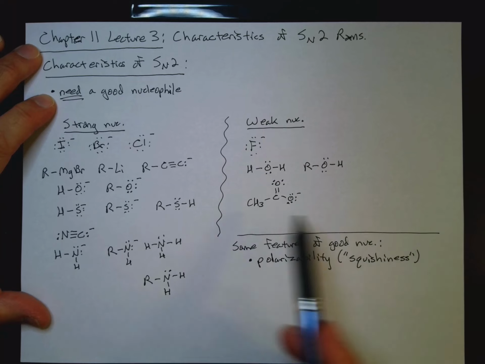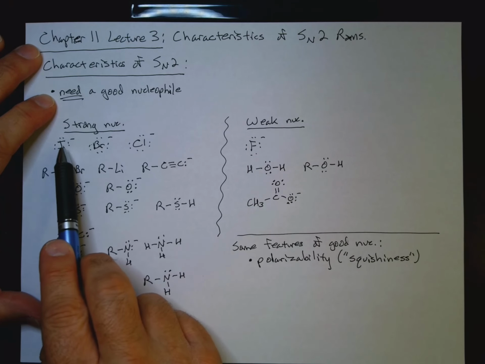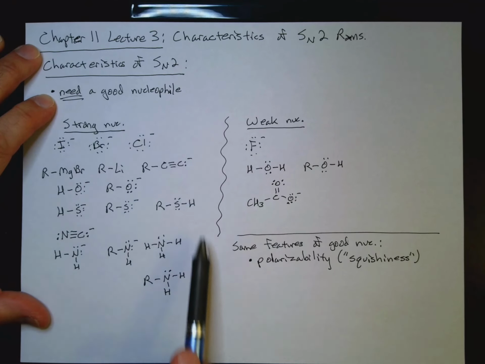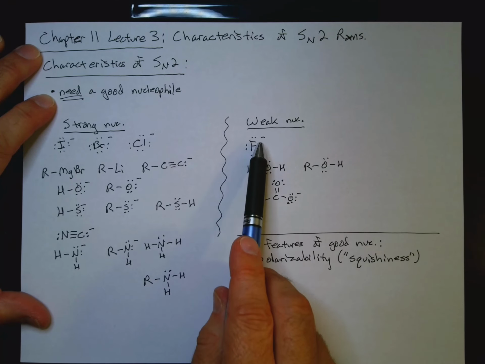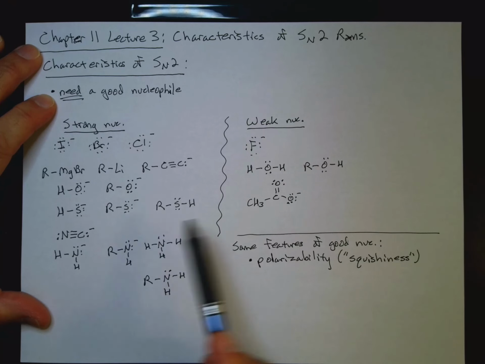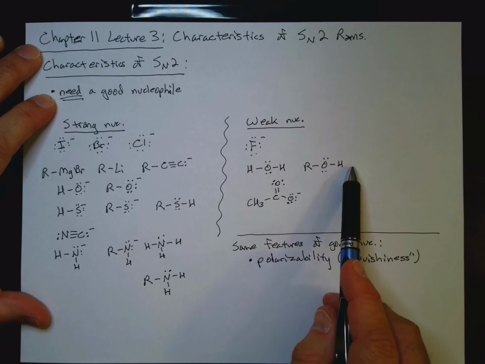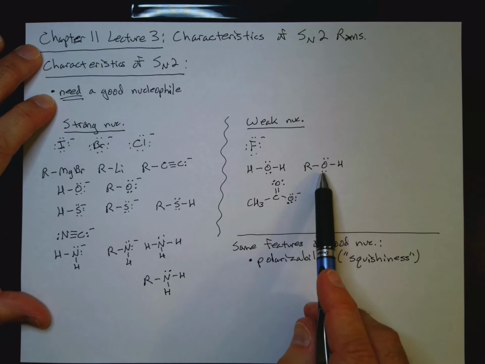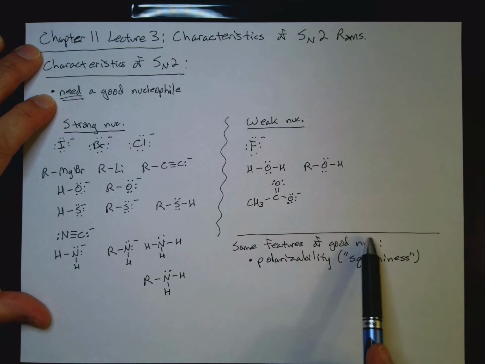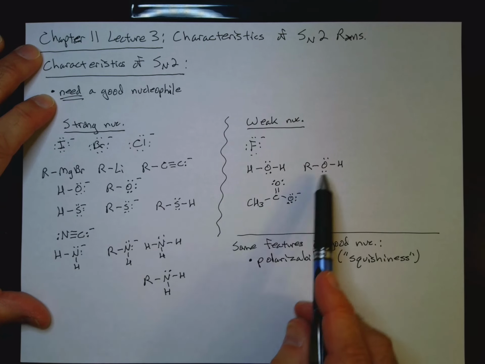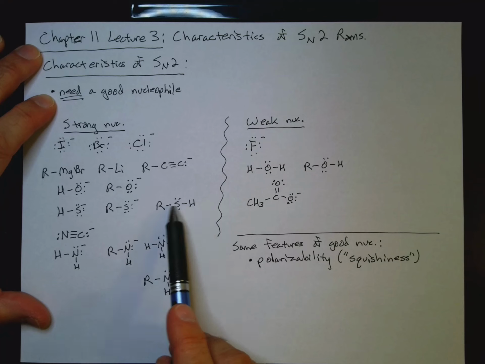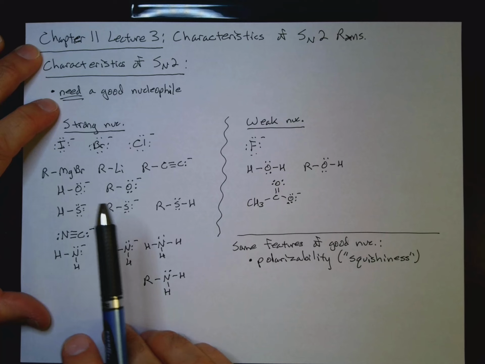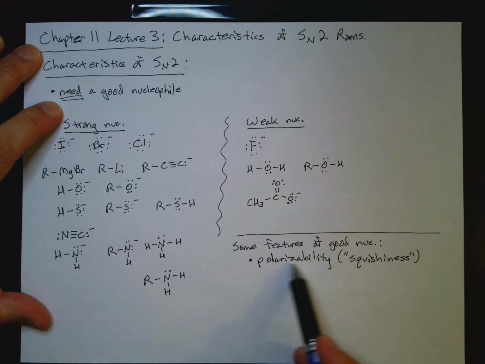We see that in the fact that Cl minus, Br minus, and I minus are all strong nucleophiles, while F minus, which is at the top of that group in the periodic table, is a weak nucleophile. Similarly, ROH is a weak nucleophile, but one line below it in the group we have sulfur, and the sulfur equivalent of ROH is RSH, and that's a strong nucleophile. So as we go down in the periodic table, we get larger atoms that are more polarizable.